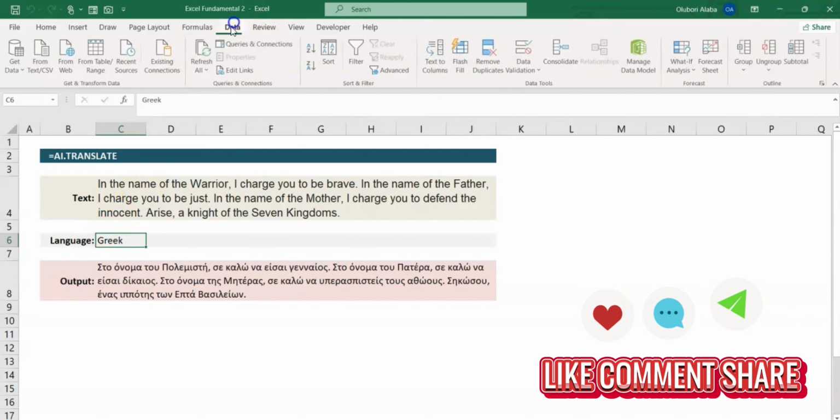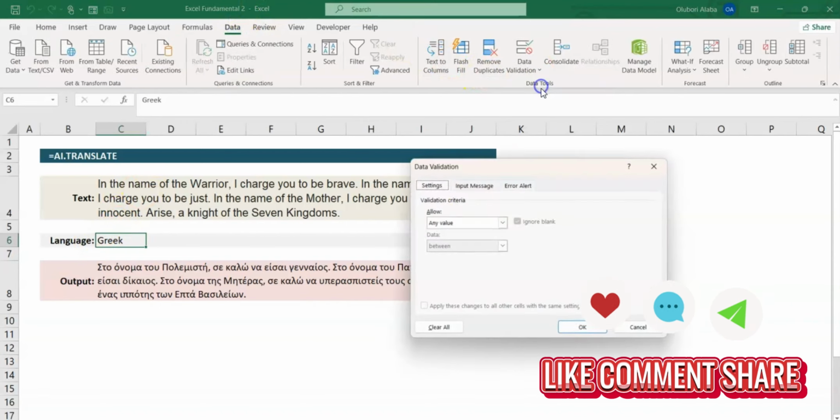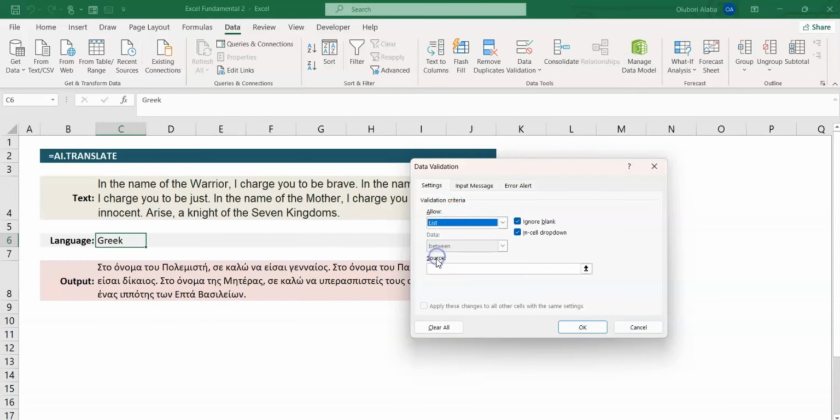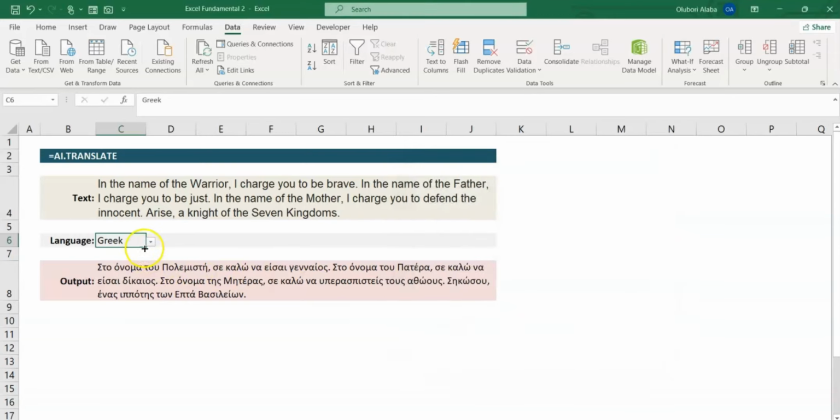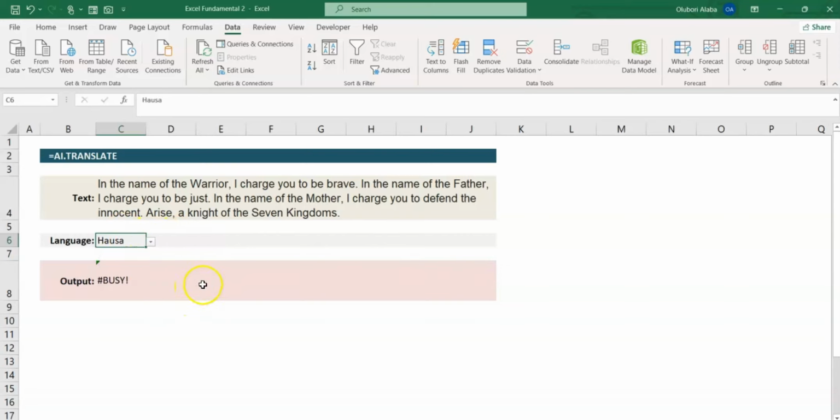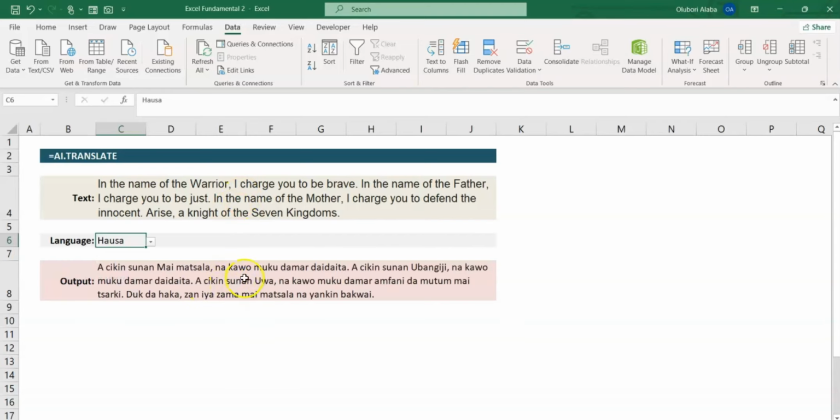For example, if you go to Data and select Data validation, and then you create a list, and then you say, let's say Greek, Hausa, let's have Yoruba there also, Nigerian local languages, let's have Arabic, and let's just have that. Then you just click enter, and then you can select from this drop down. Let's say Hausa, and then it will actually translate it to Hausa, and then you have it.